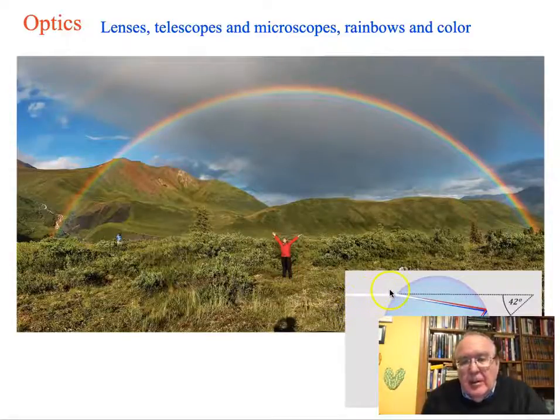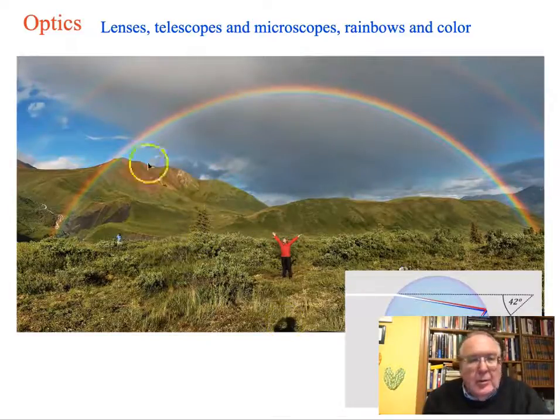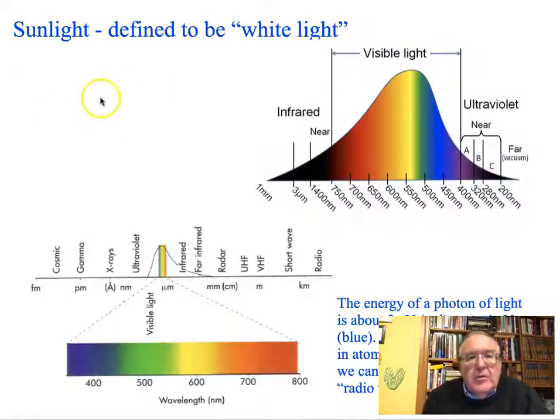Sunlight comes in from the left-hand side, the back side of you, by the way, and then it refracts at one surface. It travels through the inside of the raindrop. It reflects from the back surface of the raindrop and goes down, and then refracts again, coming back out. So if you look at, for example, 42 degrees down from the horizontal, that's the angle at which you'll see the rainbow light coming into your eye. Okay? So we won't go any further into rainbows here.